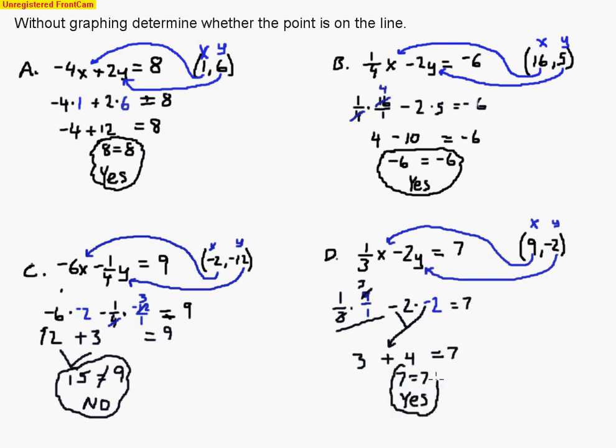And there it is. So this is a technique that's used in this class, and then also I've seen it in geometry classes too. They ask us to prove a point is on a line. Well, this is our proof. Our proof is to substitute the numbers that were given for the point into the equation. And if they equal, you say yes, that point's on a line. If it's no, because they don't equal, then you say no, it's not on that line.